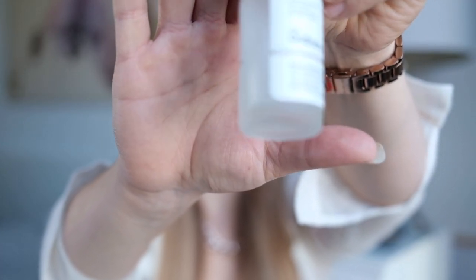Now let's introduce the two products I'm bringing in this round, since I brought two out. First, another Ordinary product — I'm just trying to get all my serums out. I got this a couple of months after the other two, so it's probably still past its best-before date. This is the Marine Hyaluronics. It's definitely thinner and more liquidy than the other two, and I actually really like this one the best of the three. There's not very much left, so with both of these I should have them finished within two or three weeks.